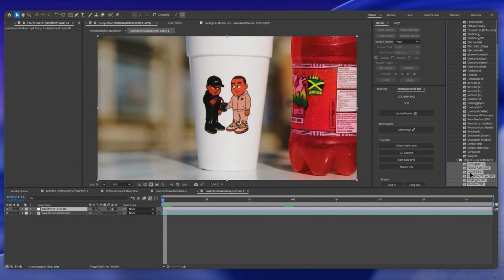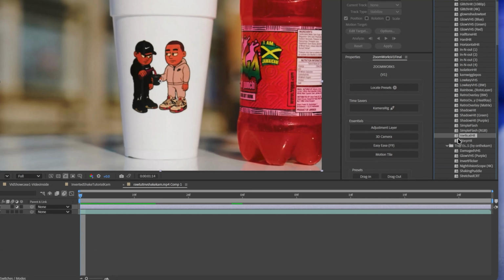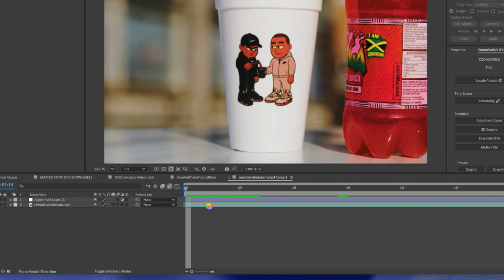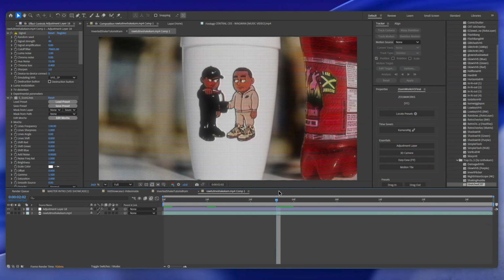You've got that inverted flicker which we used earlier. We're actually going to be using maybe the stretch CRT over the top. Let's see how that looks. Now to me that's a lot better. It also kind of masks the Higgs field look a little bit more, which I really like.